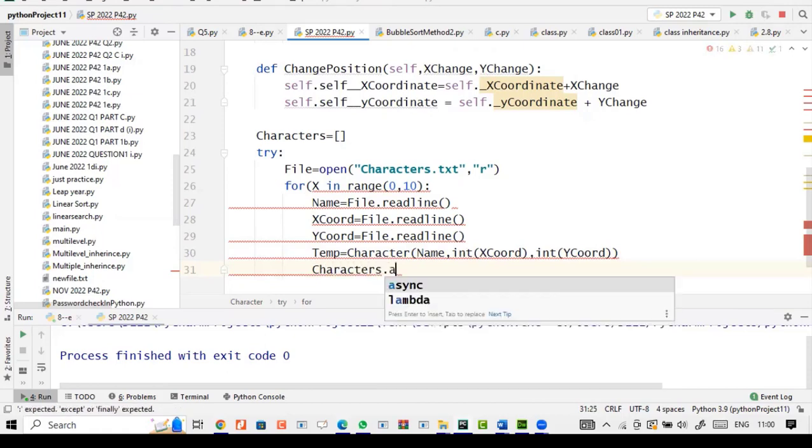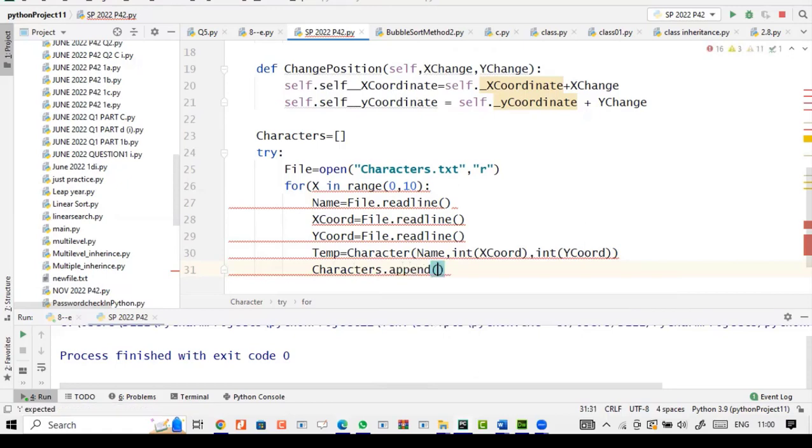Characters dot append, because हम उसमें we are going to append it, make changes to it.